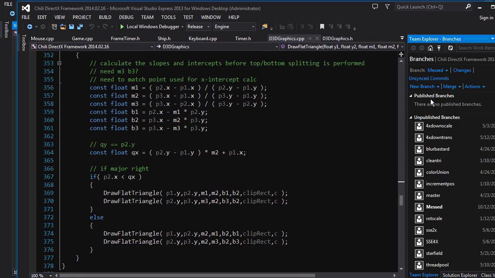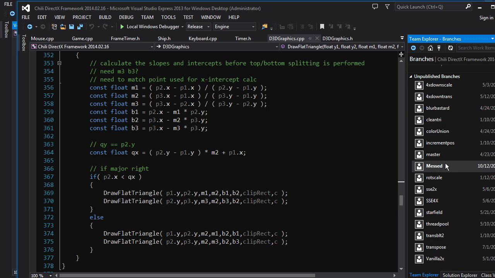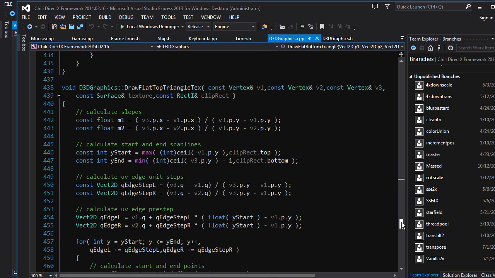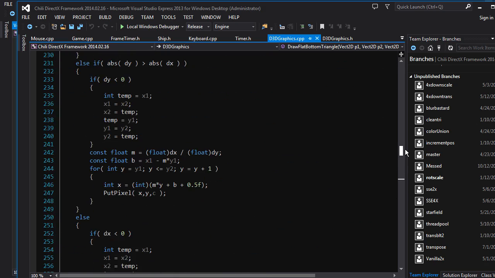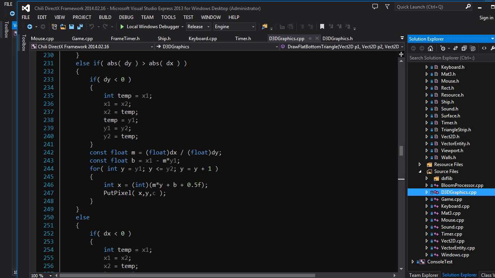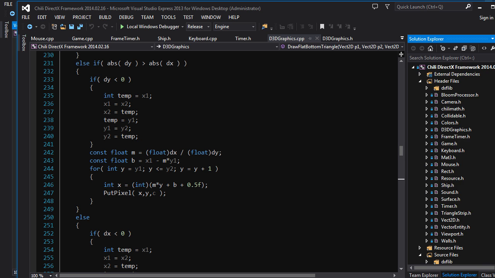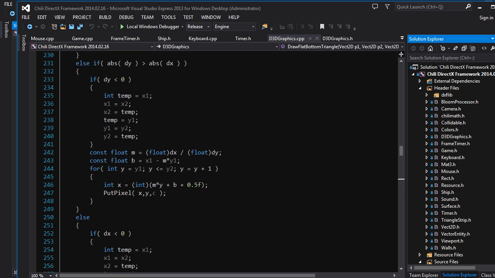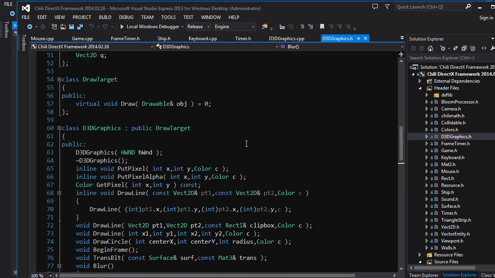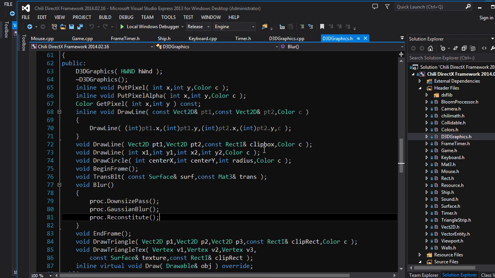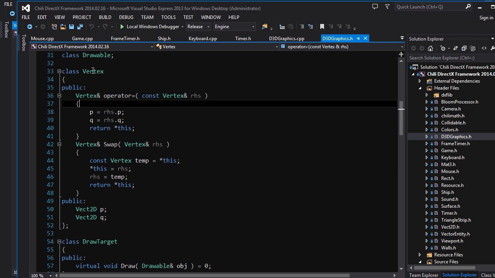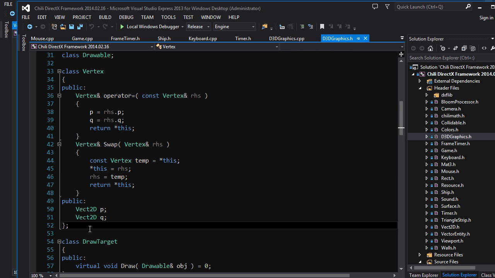Let me switch my branches here, and we'll go to rote scale. Where did I put my vertex information? Probably in D3D graphics.h. There we go. There it is, vertex.